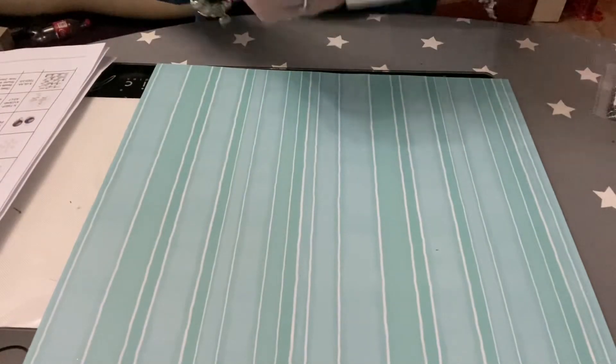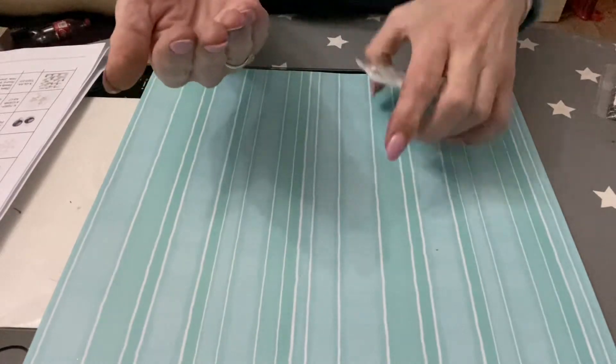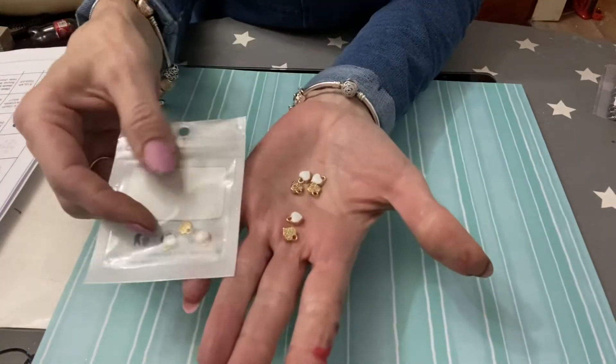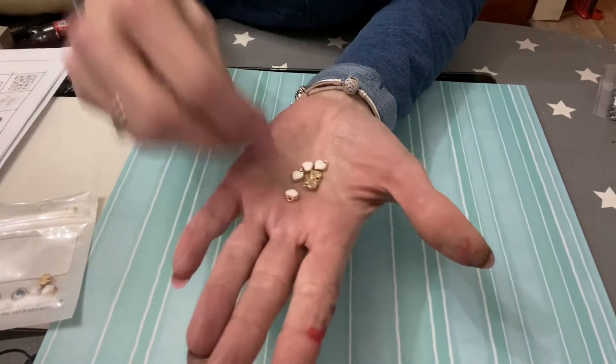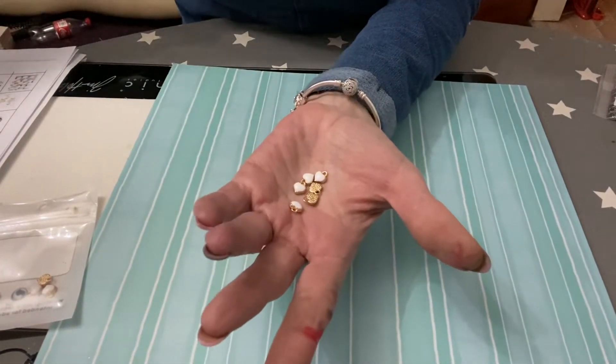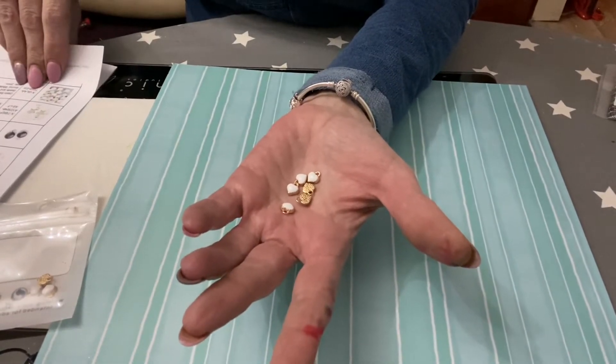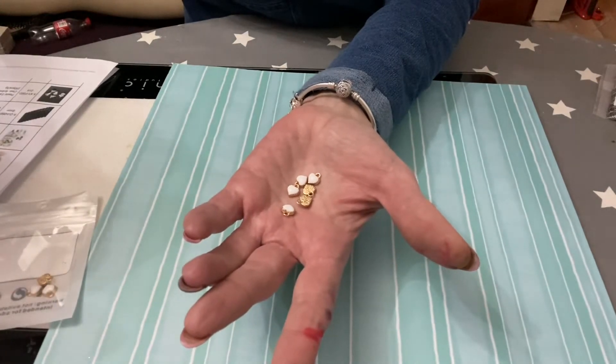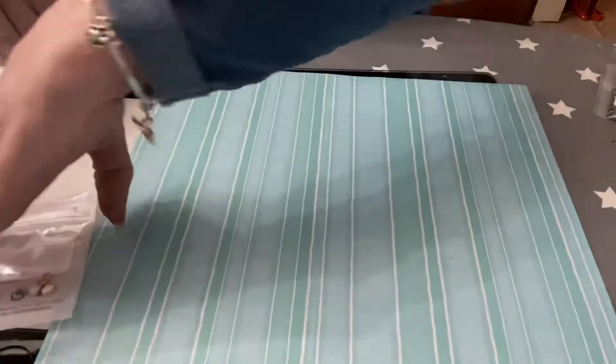I also have some white heart charms, the same look with the gold on the back. I've gone for mainly pastel colors this time and they were 97 pence for the 10.